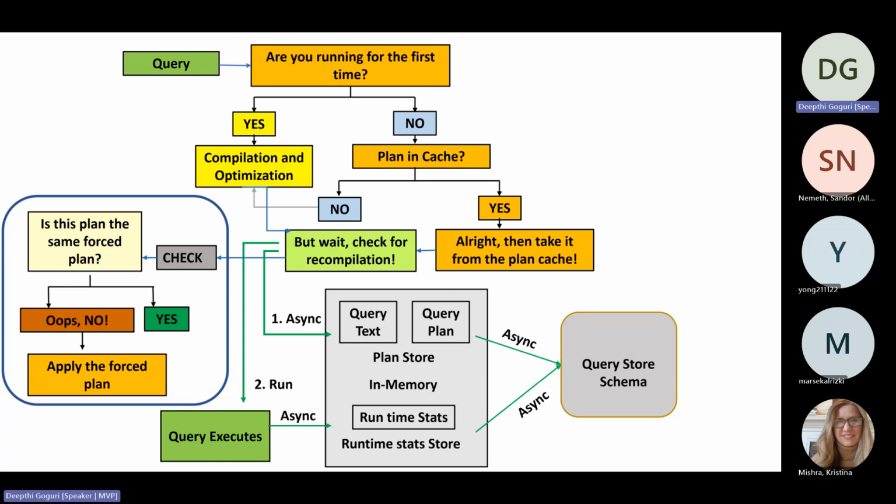All of this is stored inside the Query Store, so you know that the currently generated plan is not working fine, but the previously running plan was working fine. By using the Query Store, you can look at that old plan that was working fine and force that plan. Once you force the plan, the next time you run the query, no matter what parameter you use, say in a stored procedure, it will use that forced plan, and you can solve the problem almost immediately, until you actually fix the query.